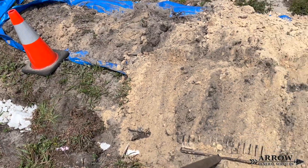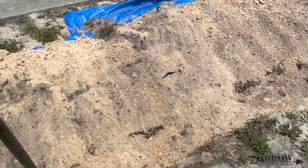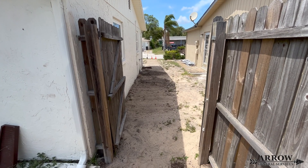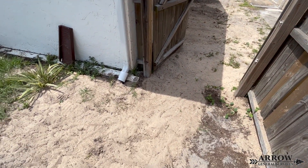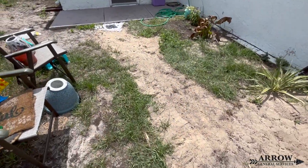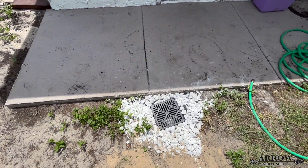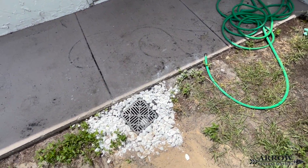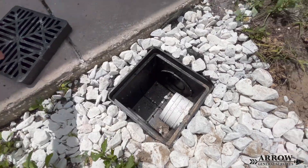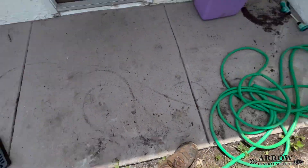Now remember, we're in Florida, so it doesn't freeze down here. If water goes over sidewalks, it's not a big deal because it's not going to freeze and people aren't going to slip on it. The system is all buried up — as you can see, it's pretty sandy soil. We took the tape off of the gutter downspout; we just had that on there so that when we were backfilling, we weren't getting sand in the pipe. We also put drainage rock around the catch basin to help hold the sand back, at least until the grass starts growing a little bit better. Now we're going to grab the hose, throw it in there, and start filling this catch basin up to see the system taking water.